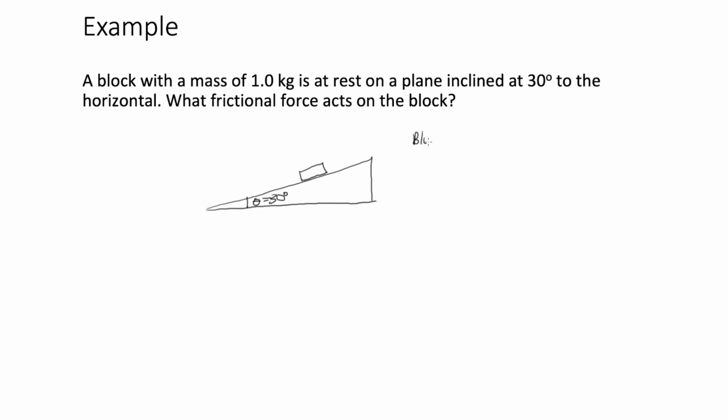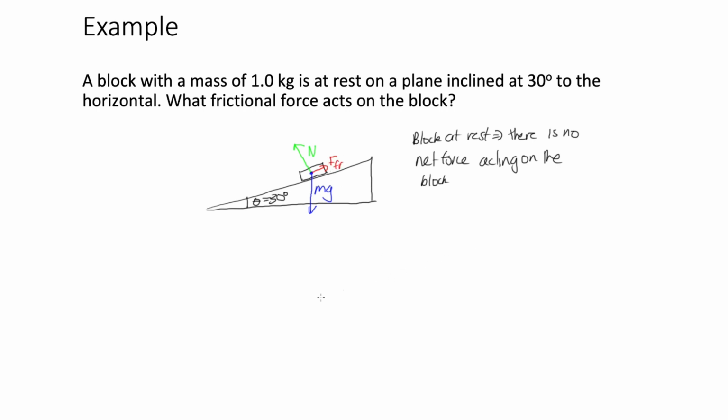Now, since the block is at rest, Newton's first law tells us that there is no net force acting on the block. So we're going to need to use this fact to work out what the frictional force is. Okay, so let's draw a free body diagram for this block. We've got the weight force, mg, which is pulling it down. We've also got the normal reaction force, which is perpendicular to the plane, so that's going up like this. We'll call that N. And then this weight force is pulling the block down the plane, but the block's not moving. So the frictional force must be pushing it back up the plane.